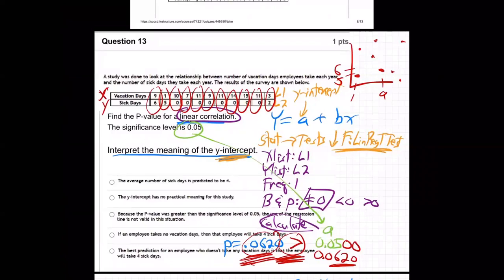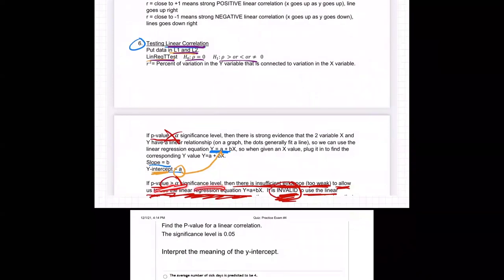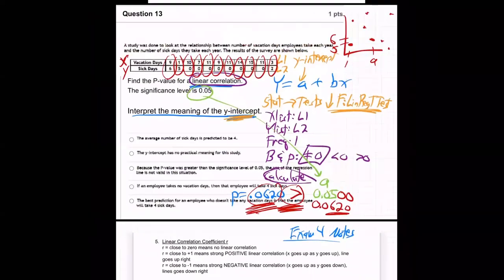That's always how technology works in the real world. We have to be a wise consumer of technical information, meaning calculators and computers will give us answers, but we have to be the wise one to know when the answers are valid or when they're not really valid. And in this case, the dots are crazy. So yes, the calculator will find the line that goes through the middle, but we shouldn't use that equation because the dots are everywhere. How do we know? Because the p-value came out greater than the significance level, greater than 0.05. And that tells us right here, if the p-value is greater, then there's weak evidence, too weak to allow us to use the equation. It's invalid to use it. The dots are not very tight, so it's invalid.